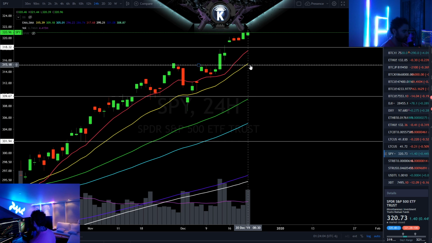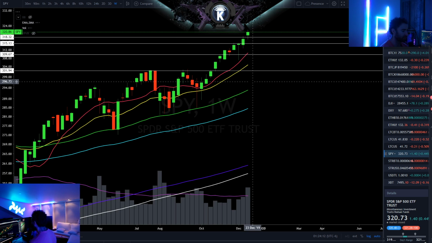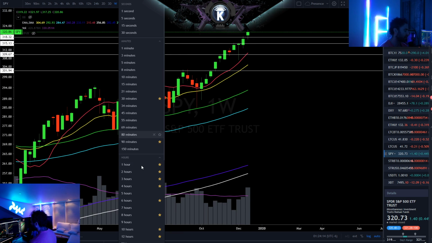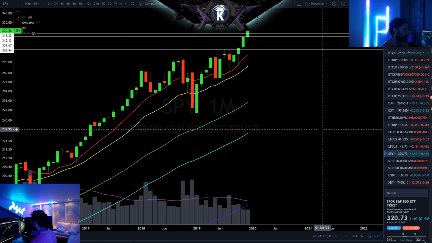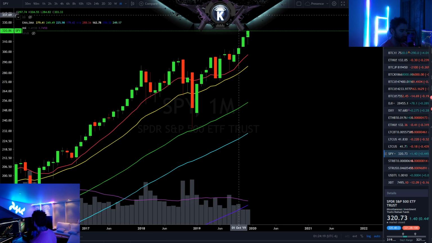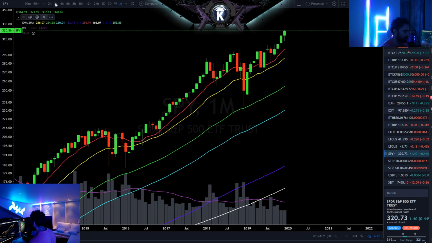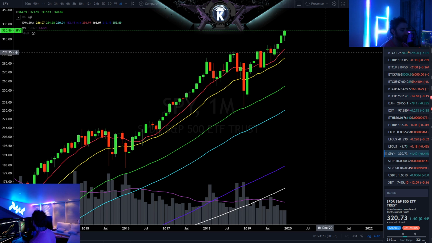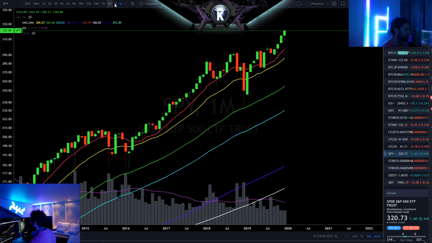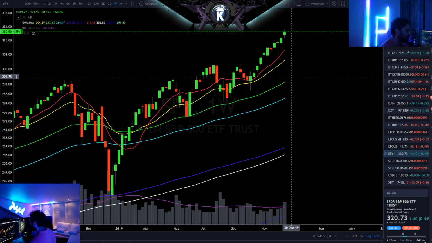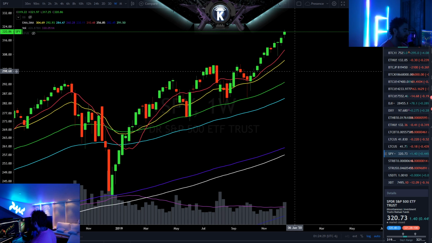Now this area right here is a critical point at which, if we do start to lose 315, I wouldn't be short or medium term bullish. I'd be looking for further retracement, but I don't think that happens actually. All higher time frames here look very good. Looking at monthly, it's going to close basically as continuation of breakout, assuming that we don't come back down to, let's call it, 315 and close there, which is possible. I mean, it's not too far away from where we are right now.